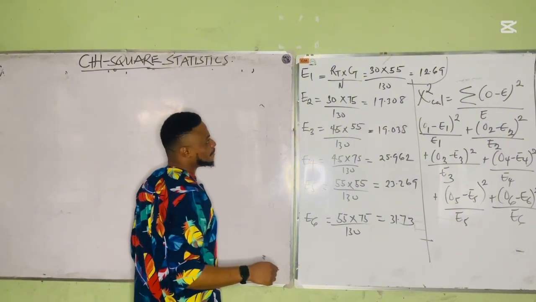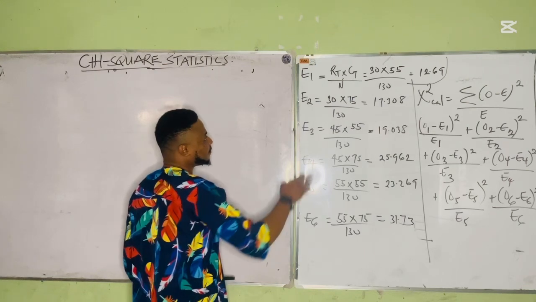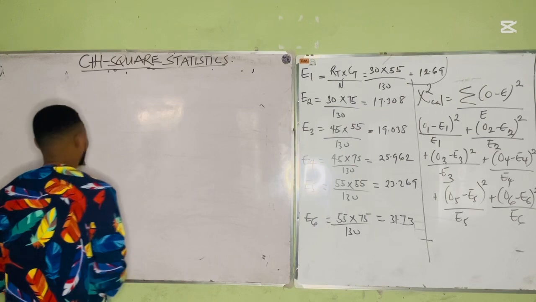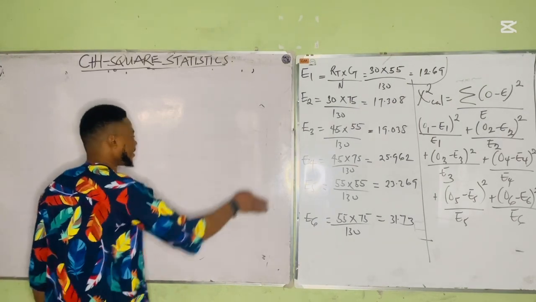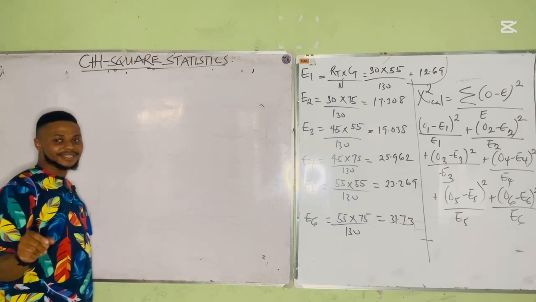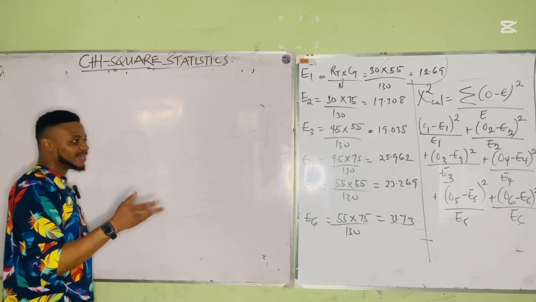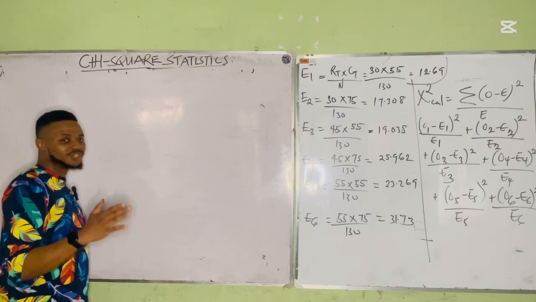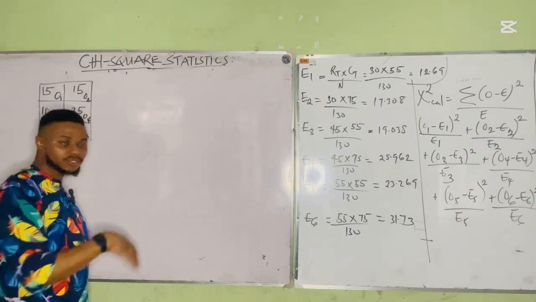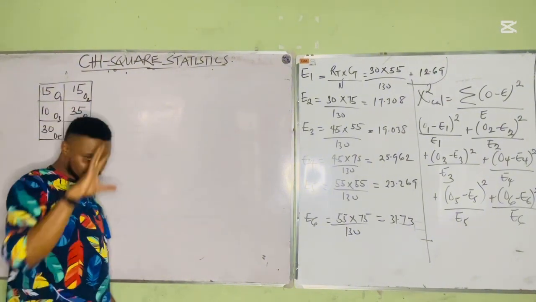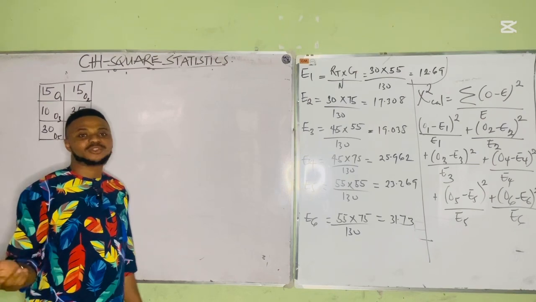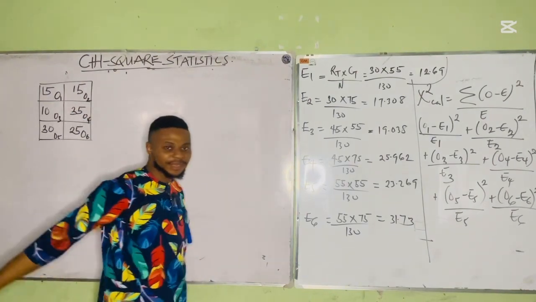Remember that these values now are expected values. And we will not get the observed values from here because there are none here. So quickly I'll be rewriting these values again, just the observed values. These are our observed values, as we had in the bigger table. We are not using our totals. The totals were only there to help us to calculate our expected values.